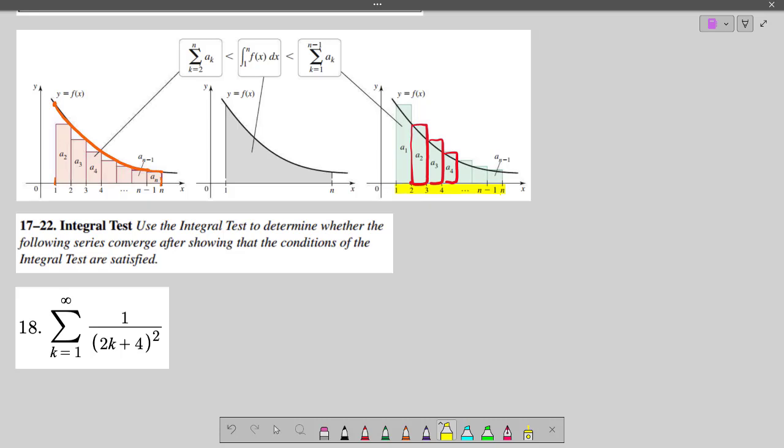That makes sense? If this integral converges, that means this infinite sum must also converge. The only difference between this infinite sum and this one is that it has one extra term, and if you chop off one term, it doesn't change convergence. So if this integral converges and this is less than it, then it converges. If this integral diverges, and this summation is bigger than it, then this must diverge. And if that one diverges, this one diverges because they only differ by one term. So you can squeeze out the results.